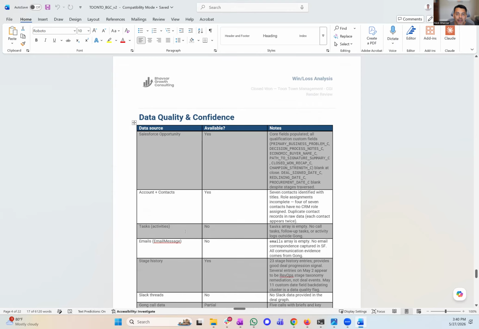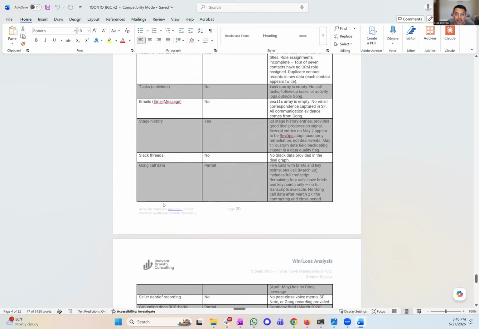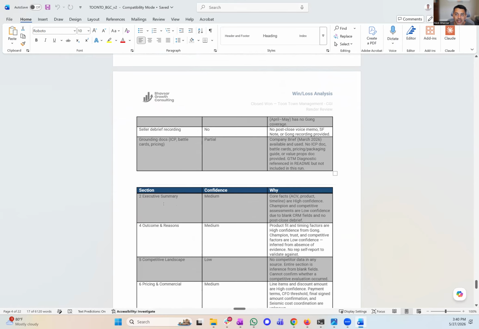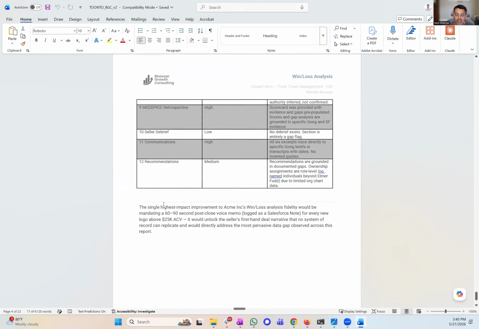And then we also have a data hygiene aspect. So did we use Salesforce opportunities? Did we create accounts or contacts? Did we create tasks? In this case, we didn't. Other aspects that are included directly in the application. So this becomes a way for us to get better in terms of data on each deal.